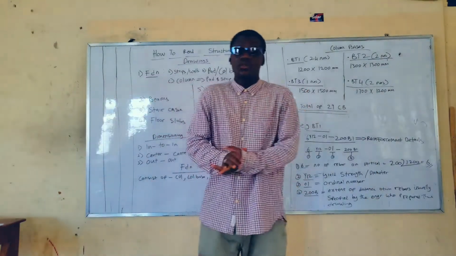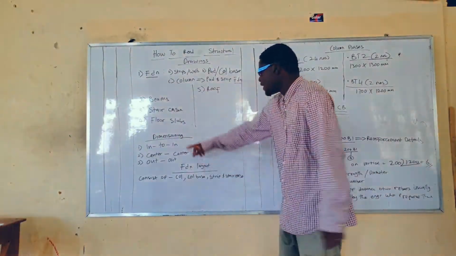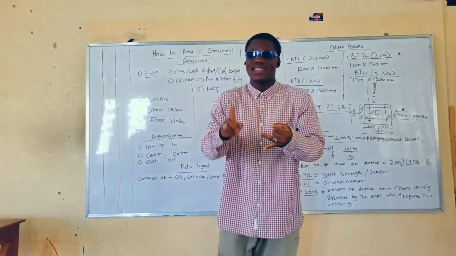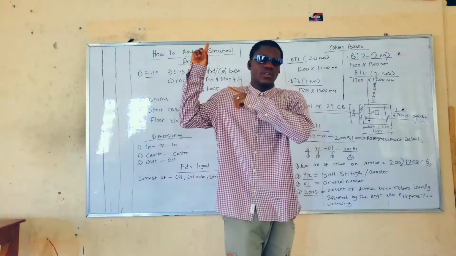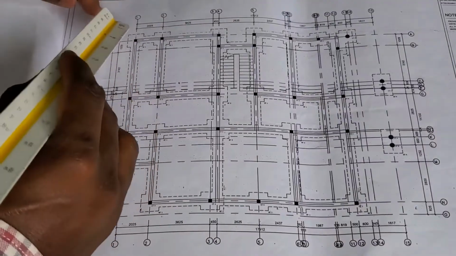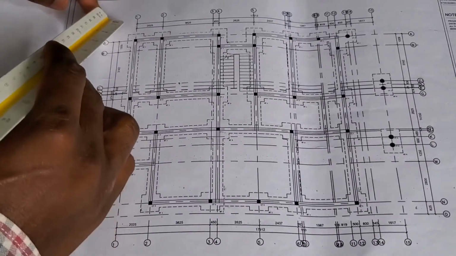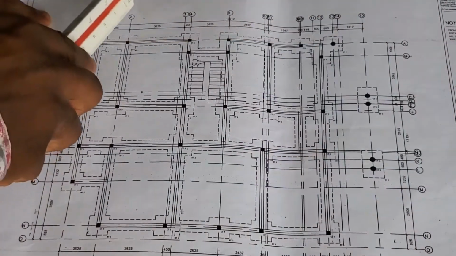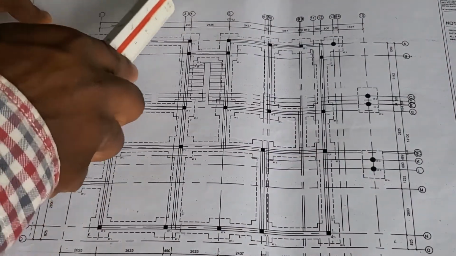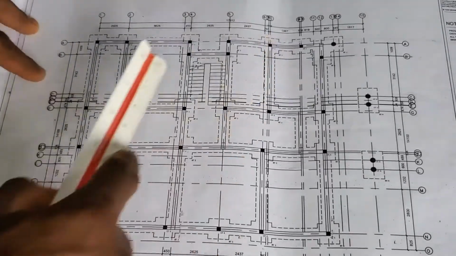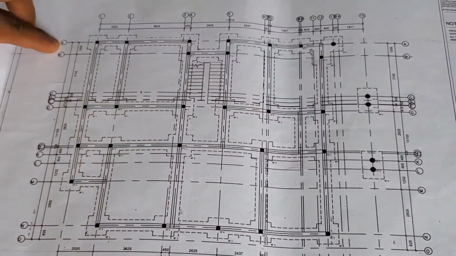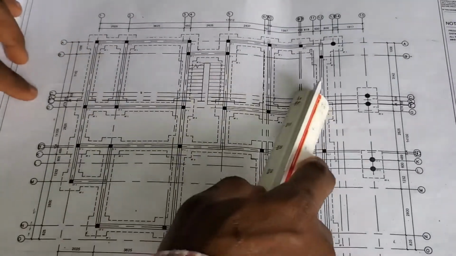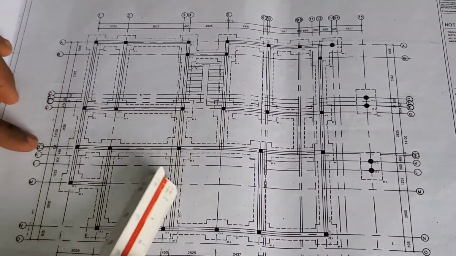A structural drawing could be dimensioned using in to in, center to center, and out to out. If you require further explanation on what in to in, center to center, and out to out is, I've made a video on that. You can go and check it out. And a structural drawing is labeled alphanumerically. The vertical sides of a structural drawing are labeled numerically, while the horizontal strips of a structural drawing are labeled alphabetically, giving it an alphanumeric labeling system.